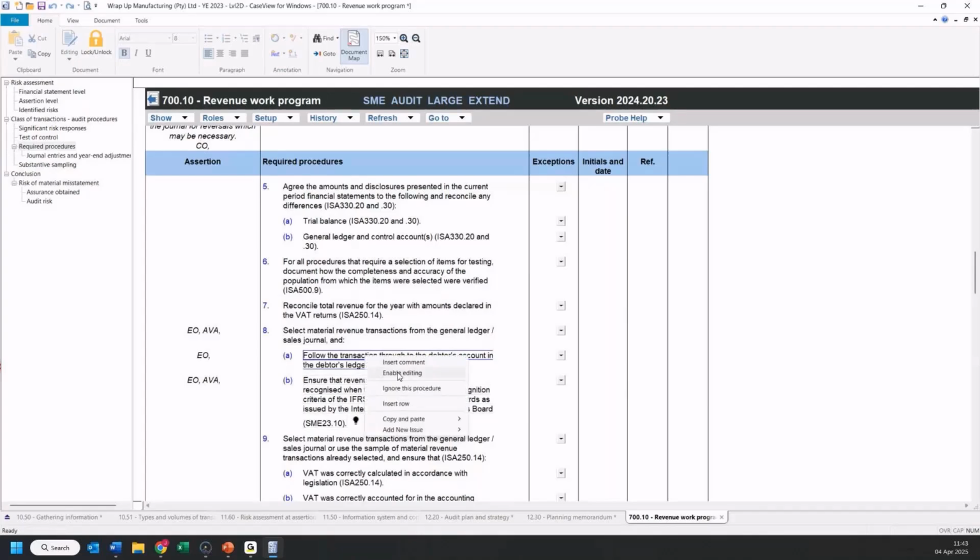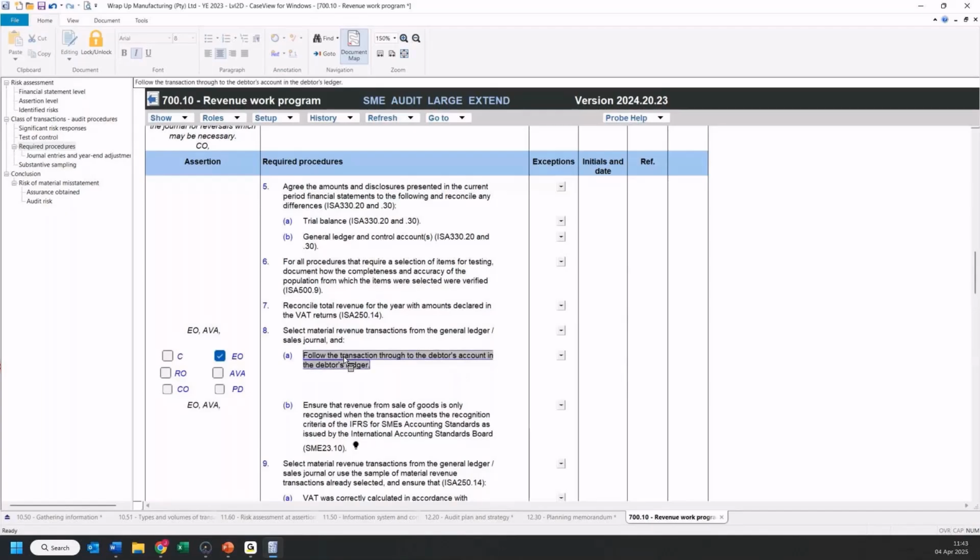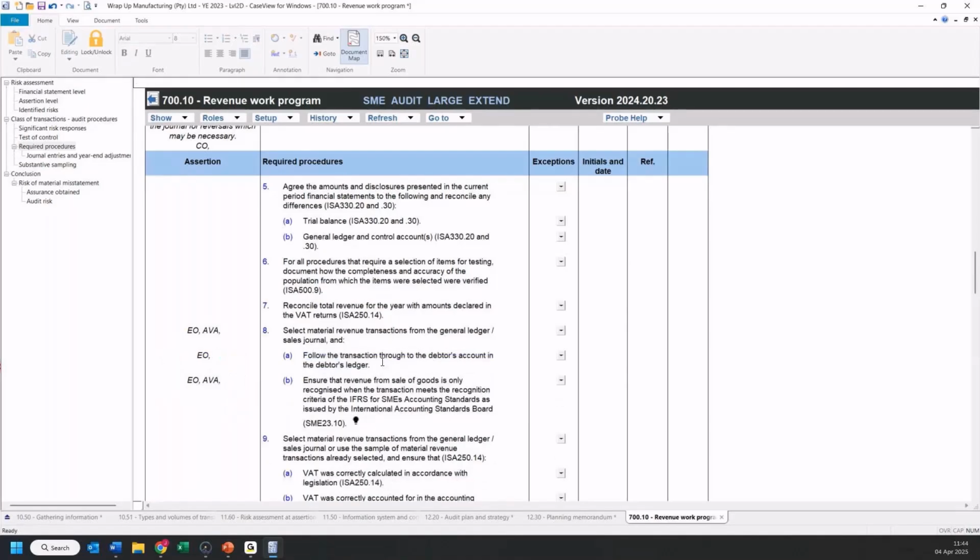You can also right click, enable editing, and then actually change the wording in the procedure if you need to. If you believe there are other assertions, you can tick other assertions, and you can then remove enable editing to have it back to that step. Some firms I know prefer to do this by the person doing the planning, but then let the juniors not amend the procedures. So maybe only third years get to do this or something like that. Sometimes only the managers get to change it. That is up to the firm to decide who has the capability, the functionality.